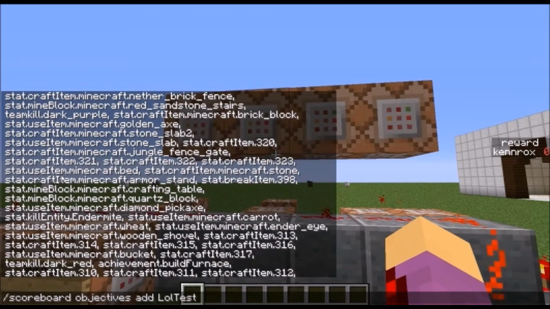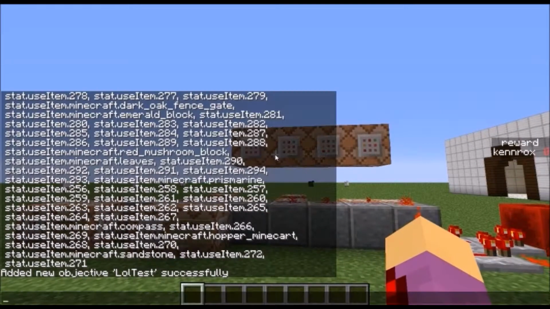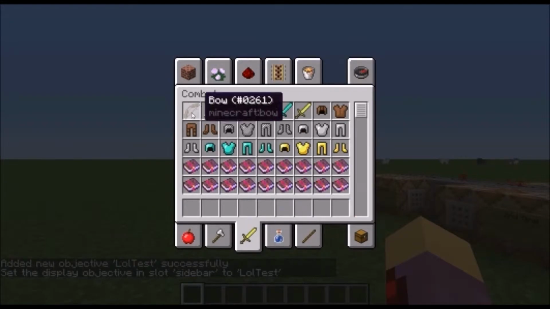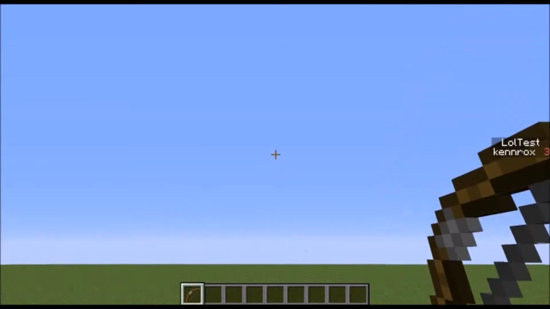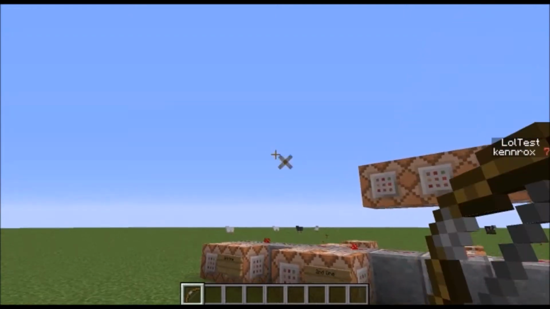So, let's just do stat.useItem bow, I think? Minecraft bow. Now if I go lol test, and then I take a bow, it just counts however many times you do whatever stat you selected. So this one just counts how many times I've shot a bow.